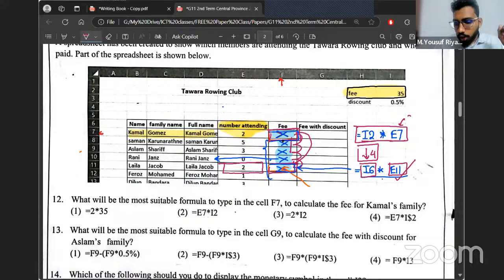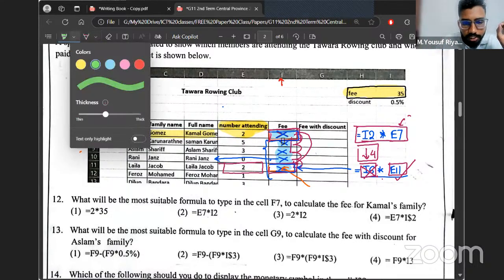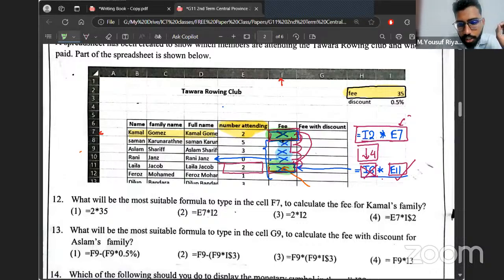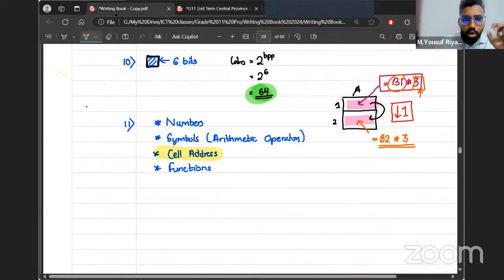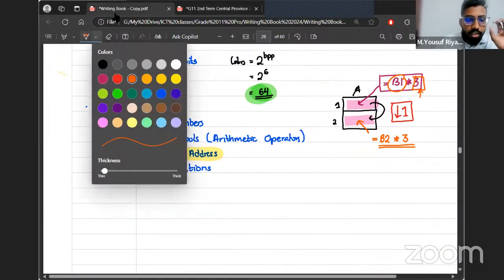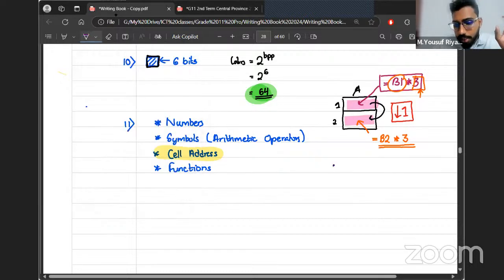No. So now if you noticed here, when I copy and paste the formula, the issue that happened was I2 became I6. I want to make sure when I copy and paste this formula, the row number doesn't change, which means here also it is I2. Here also it is I2. So in a formula, if you want the cell address, or part of the cell address, not to change, we can do something called absolute cell referencing.